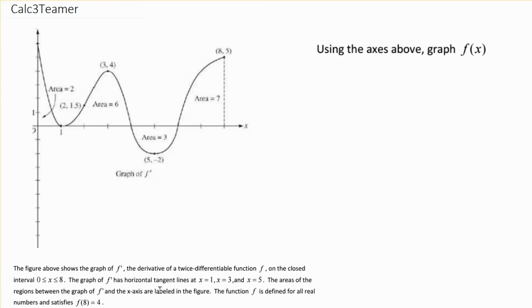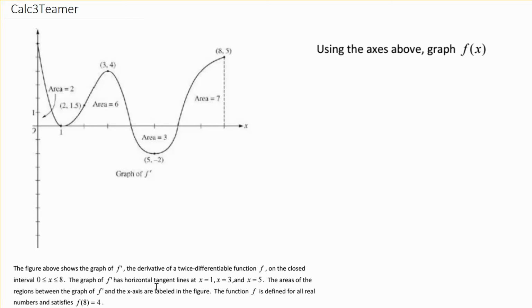All right, now I've made a note to adjust this for next year. In order for you to do your B, determine the absolute minimum value, and then concave down and increasing, I think it might be more beneficial for you to do D first, using the axes above, graph f of x. Maybe we should even do that first. So let's do that now. We're going to do our part D, and then we'll come back to part B and C.